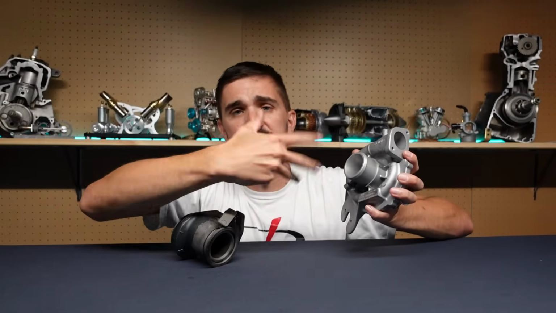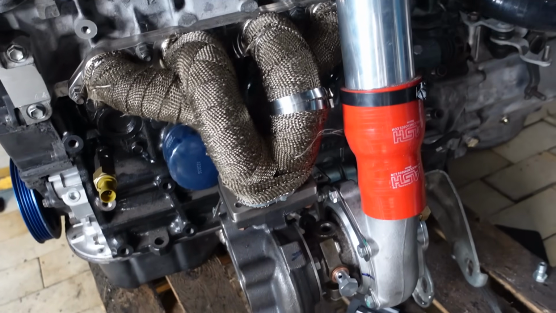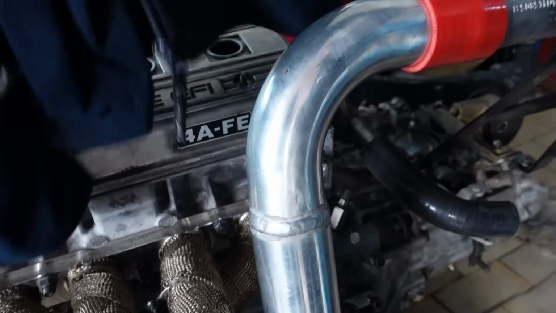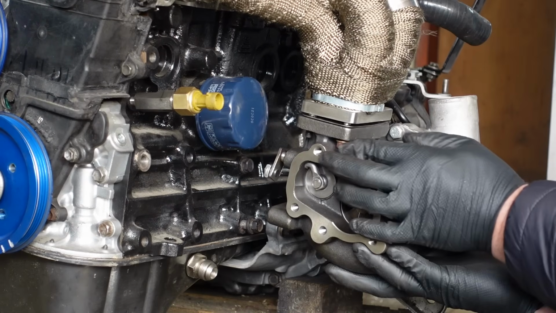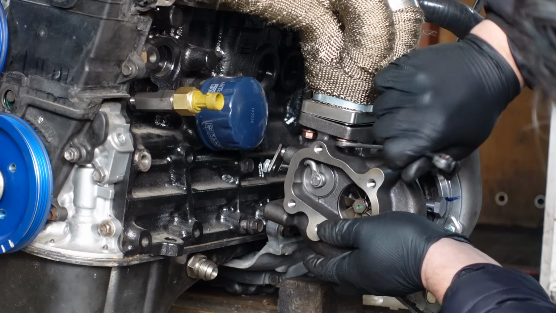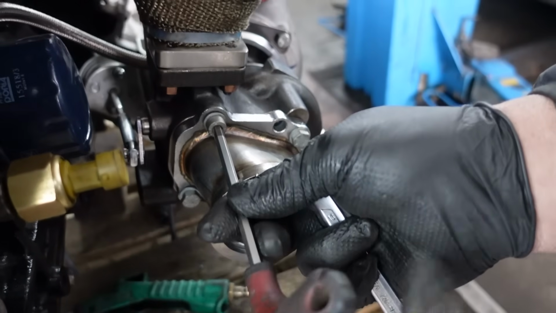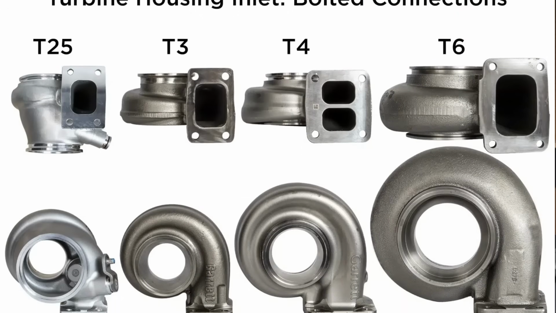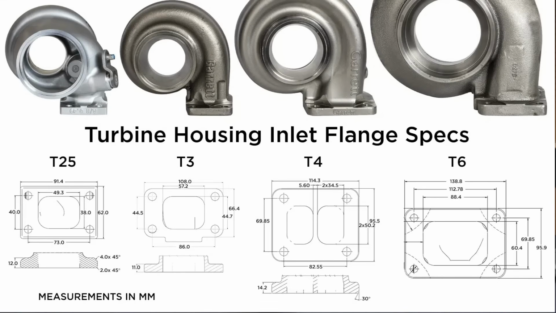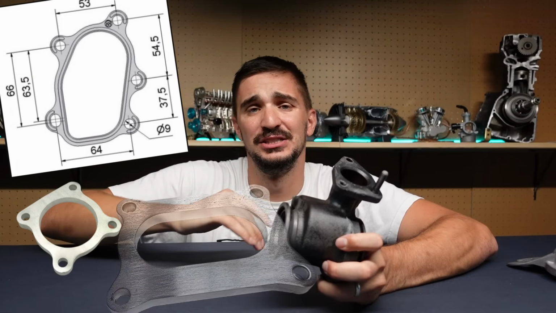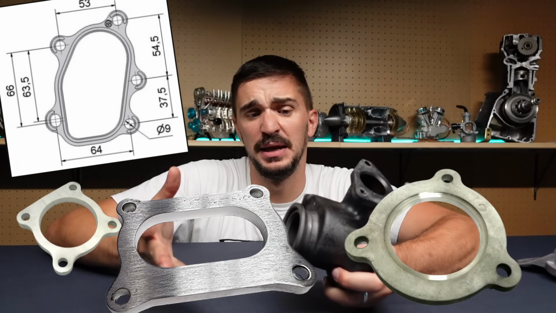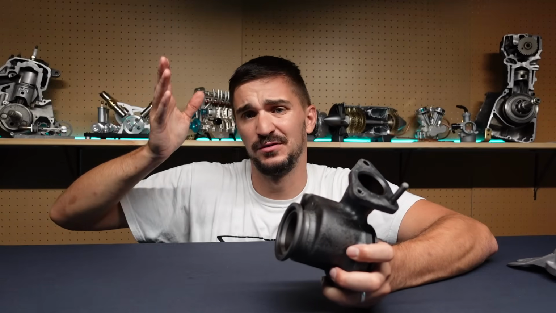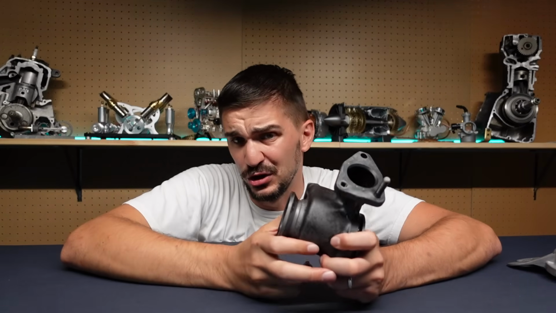Now the intake side stuff is usually flexible hoses, relatively simple connections. However, the exhaust stuff is rigid bolt connections with specific flanges. And I'm sure you've heard of terms like T2, T3, T4, and so on. These are simply different flange measurements for different turbo sizes. On the downpipe, we also have stuff like 4-bolt, 5-bolt, and so on. Again, just flanges, really nothing to explain here other than the fact that you have to make sure that the flanges on your exhaust manifold and downpipe match the flanges on your turbo.